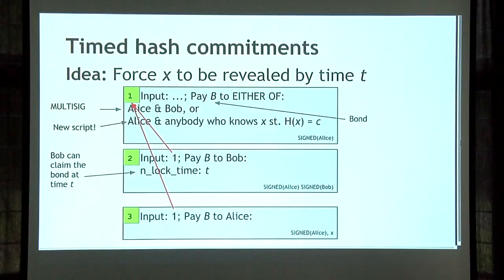So as an alternative, Alice can publish a transaction before time t, reclaiming her bond, sending the money back to herself. But if she does that, she has to not only sign it, she has to reveal X. So I said that there were two ways to claim this original transaction, and either one of them are valid outcomes of the protocol. So either Bob gets this bond, some money that Alice put up, or Alice has to reveal her commitment. So it's not exactly forced. If Alice doesn't reveal her commitment, she's not going to be thrown in jail, but she will lose this entire bond that she put up. So her guarantee that she'll reveal the commitment is as strong as how much money she's willing to put behind it.